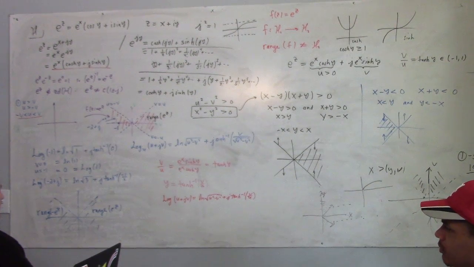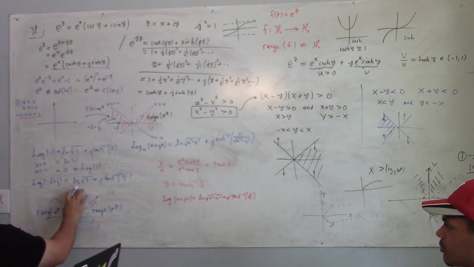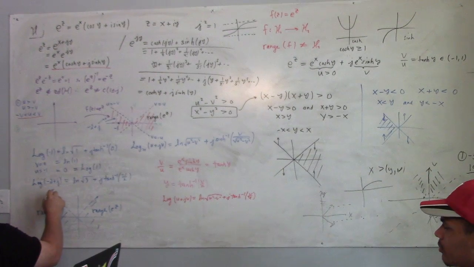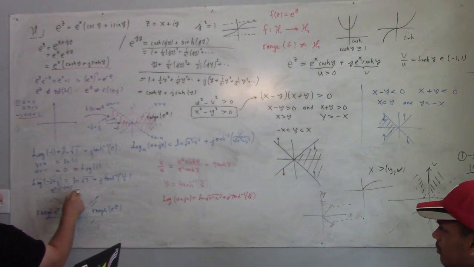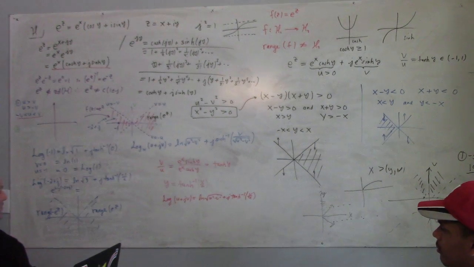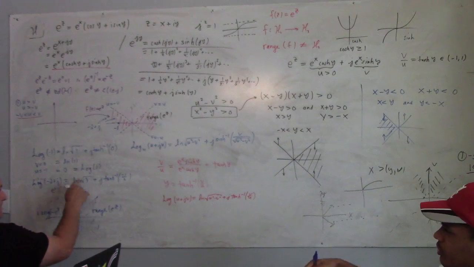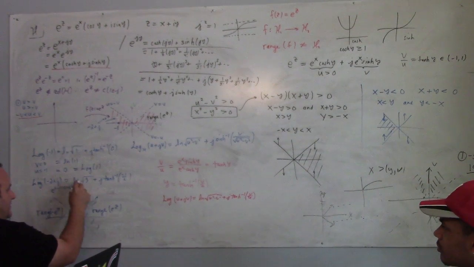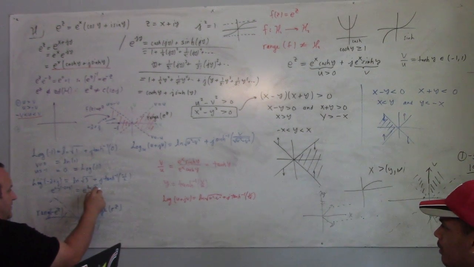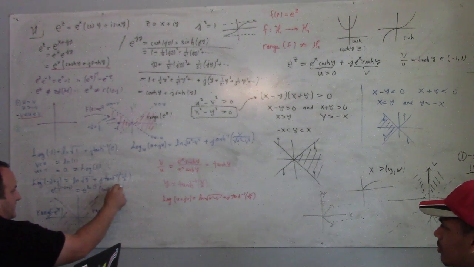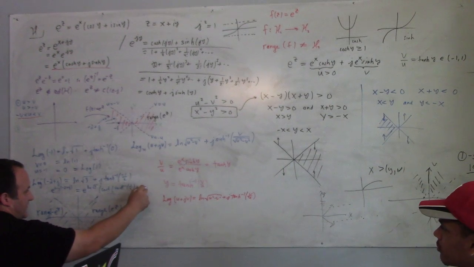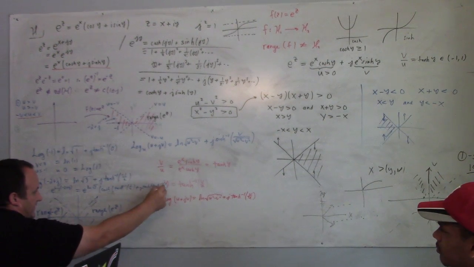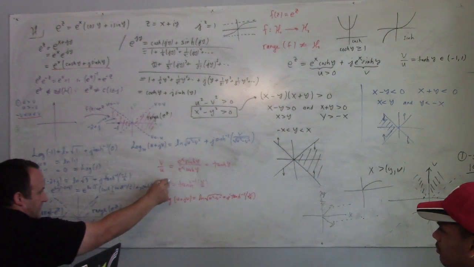So what happens when we take the exponential of that? If we're in the hyperbolic, that should get rid of that. Well, we get e to the natural log of square root 3, right? And then we get cosh of inverse tangent of 1/2 plus j times the sinh of the inverse tangent of 1/2. I know maybe you've never thought about how you calculate things like that.